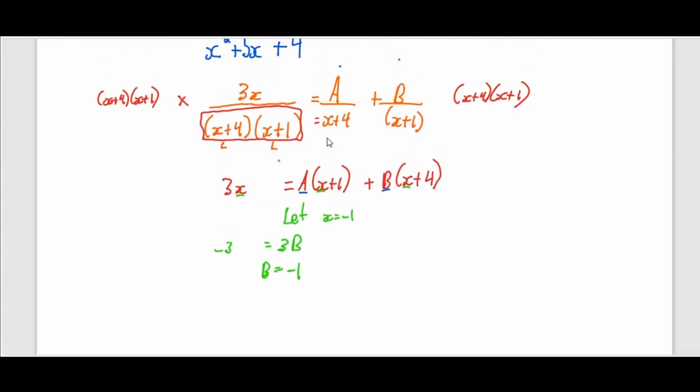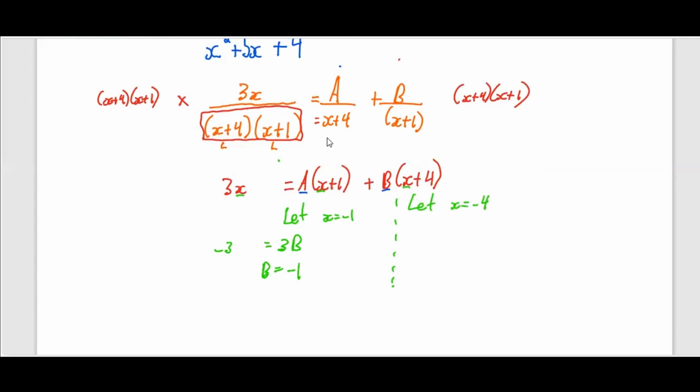So you solve for B, and B will be -1, right? Then we go again, because obviously we want the other letter, which is A. Same idea. Now we want A, but we want B to go. If B goes, we can solve for A. So looking at B, what value of x do I have to plug in to get B to disappear? Well, -4, right? -4 plus 4 is 0. So you say let x equal -4.